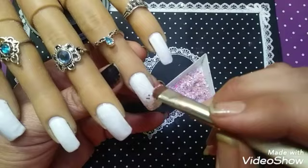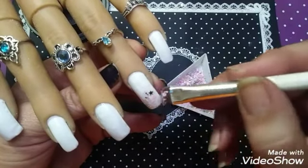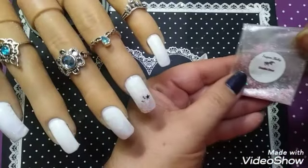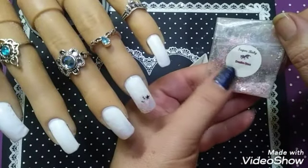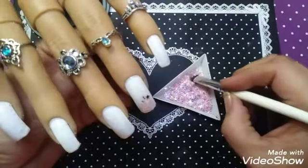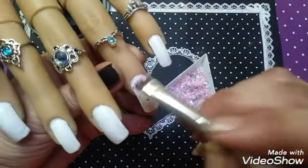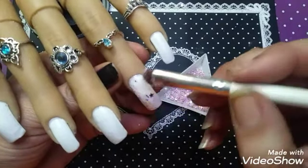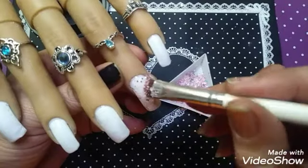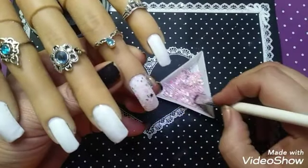and this glitter here, I guess I should tell you what it is. This is called Sugar Baby by Creative Claws, I think it is. It's the only real pretty pink I have, which is kind of sad. But I'm going to pack this nail full of whatever I can.